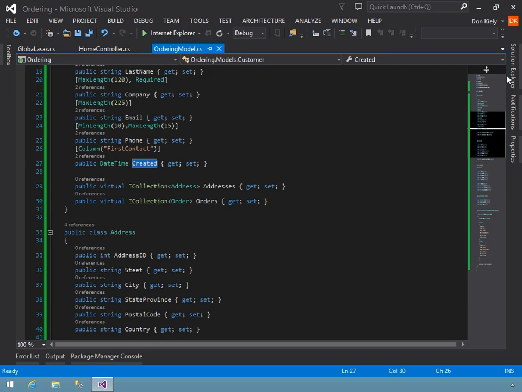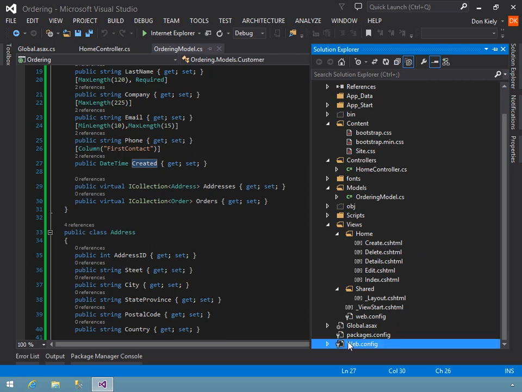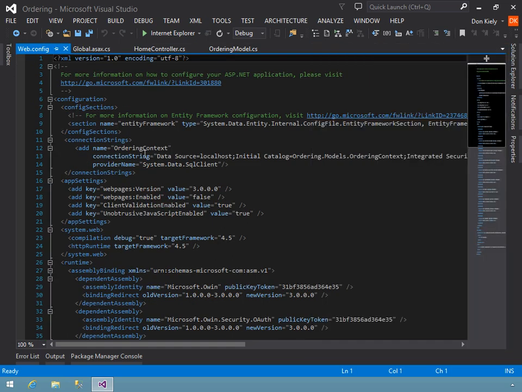So now I can go over into web.config, and I had previously created this connection string with the same name as my order context to use the default instance of the full version of SQL Server, in this case SQL Server 2014. And I initially gave it the same name as what would have been created in SQL Express or in LocalDB. But now I want to change the database name. So I'm going to use this. It's going to be Ordering System. Okay? So there's that change.